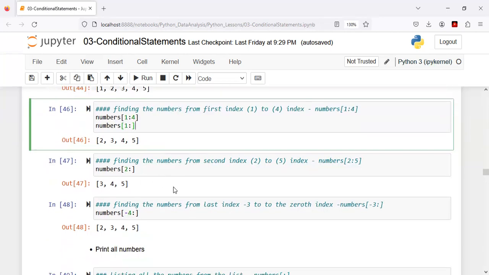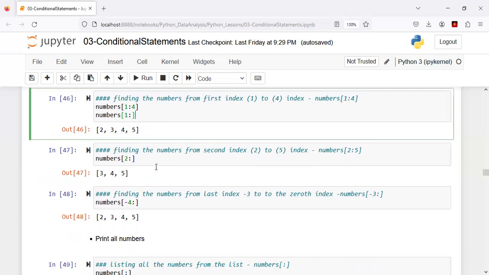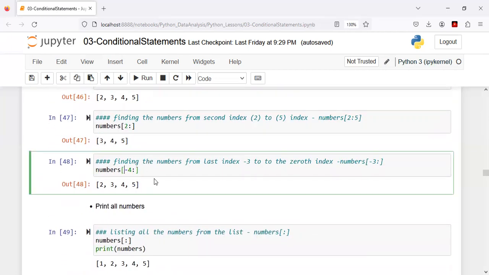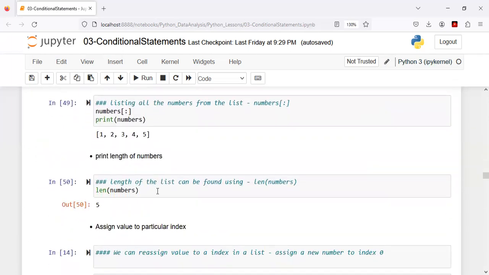Similarly, we can slice depending on various values, and then we have seen negative values as well. If negative values are given, then it starts from a lower value and goes on to the higher value, similar to the way the data is organized from lower values to higher values. That is how it prints out.